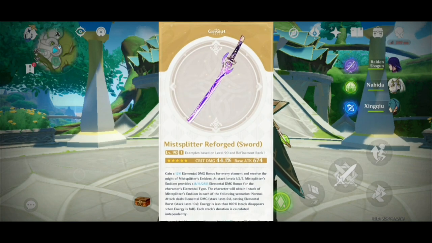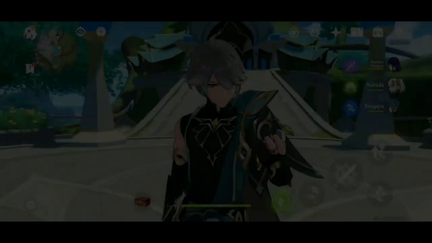Mistsplitter Reforged is also a viable alternative to use if in possession. May not suit Al-haitham aesthetically, but works really well with his kit.